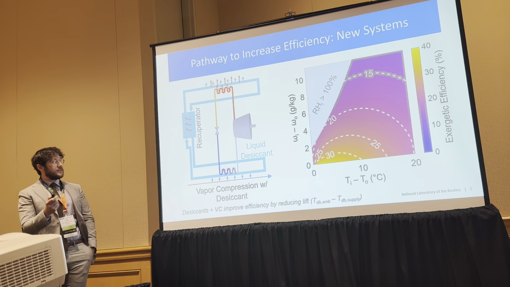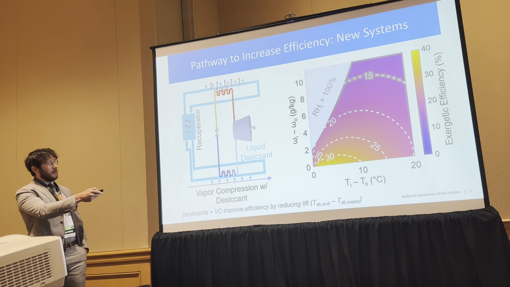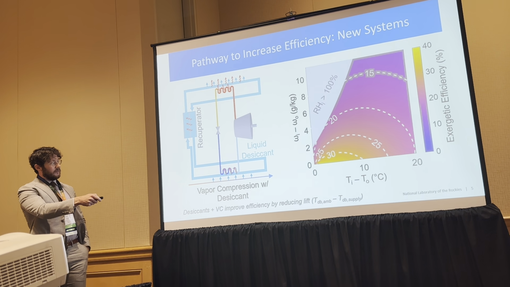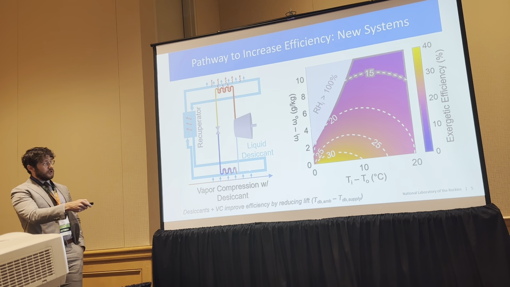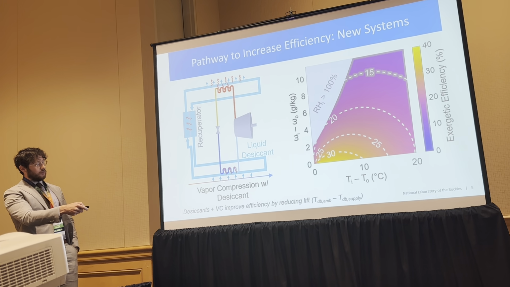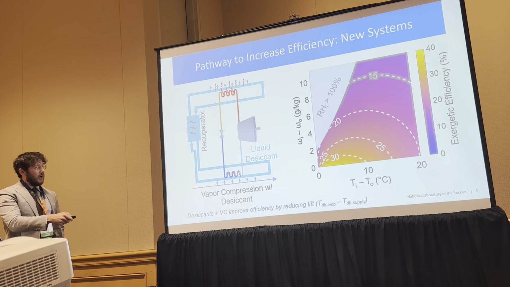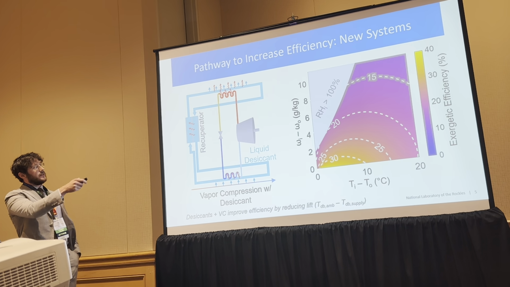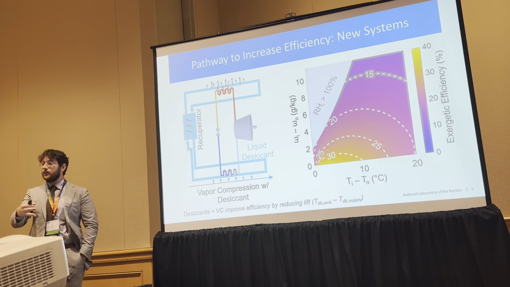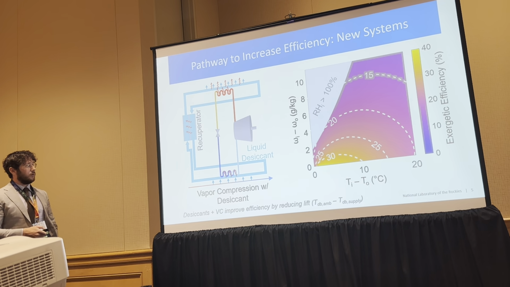So this is a desiccant system that is regenerated by a heat pump. How this works is we've got a vapor compression heat pump here, and it's producing cooling at the evaporator, and that cools off our liquid desiccant. And then our liquid desiccant is both sensibly cooling and absorbing moisture from our supply air. And then on the other side, we've got the condenser of our vapor compression cycle, and we're heating up our liquid desiccant to regenerate it to get that moisture out, exhaust it to the outdoor air so that we can keep using our liquid desiccant.